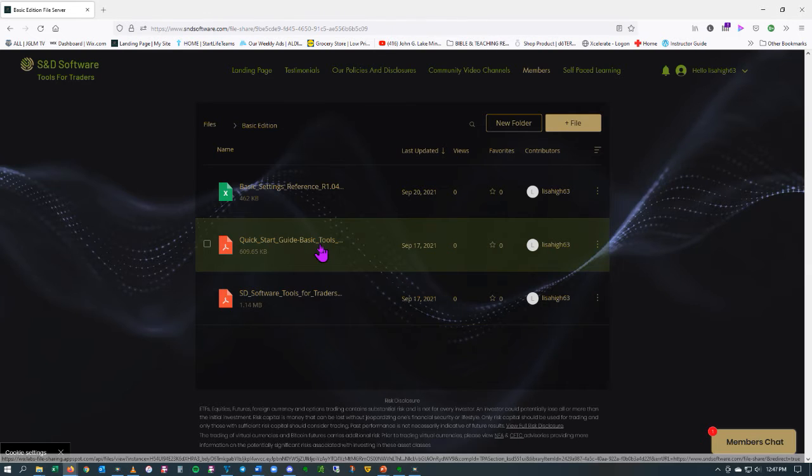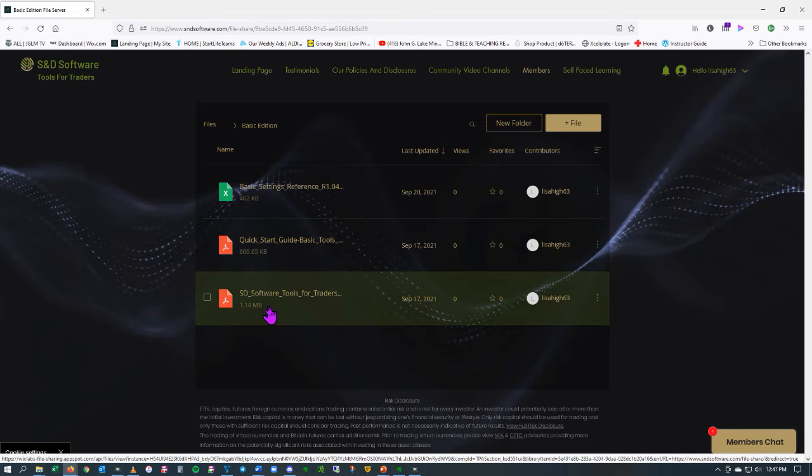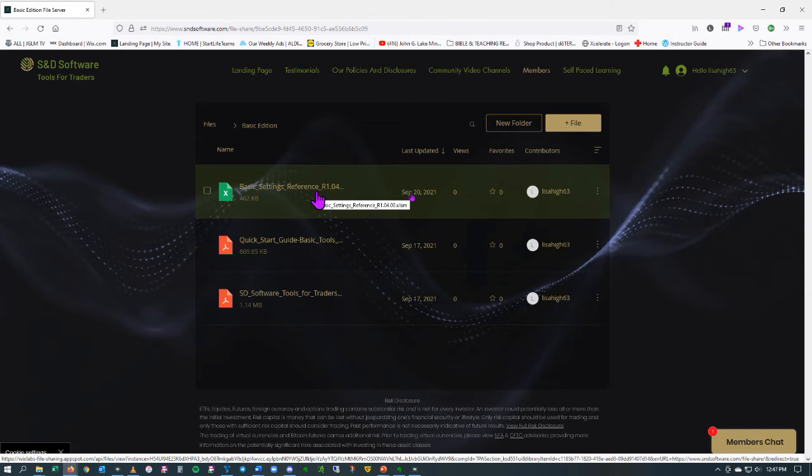There's also the quick start guide here and a more detailed settings reference. So you also have these files in this folder, and we'll be adding more things to it in the future. So now that we've downloaded that, we need to go look at this file and open it up.